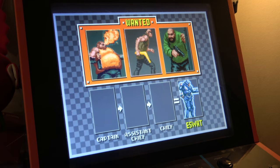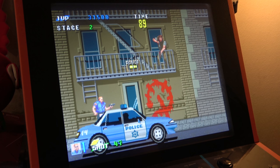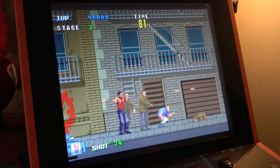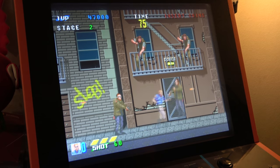All right, so that's stage one down, but you want to get to this final stage, the fourth stage. You'll get your iiSWATCH, if you will. And I was thinking about this game, and I didn't really realize exactly how much like Shinobi this reminds me of. I loved the original Shinobi at the arcade, and this one reminds me a bit like that, where you have the different stages, the different platforms. You know, you're doing the right thing by shooting bad guys in the kneecaps. I don't know if they teach that in the Force, but you know.